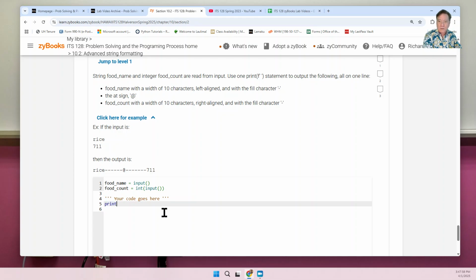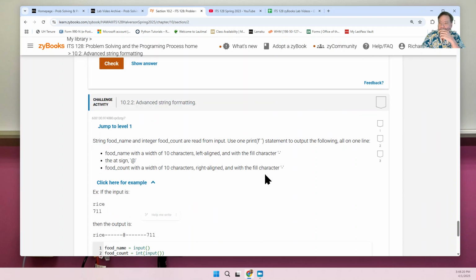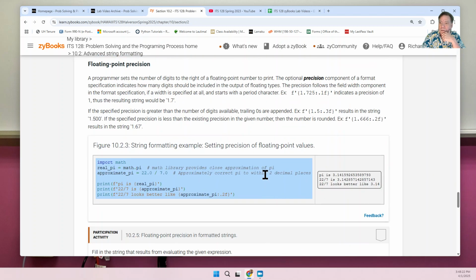Print f, food name, and I'm going to do, I guess, colon, let's go parens, cheat here.